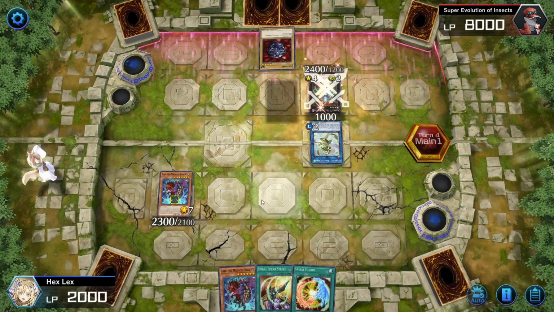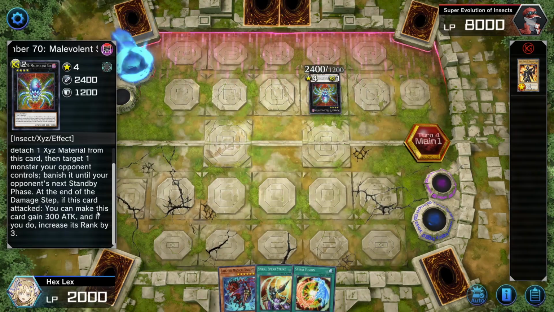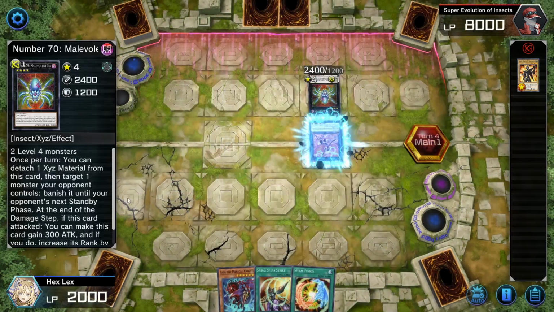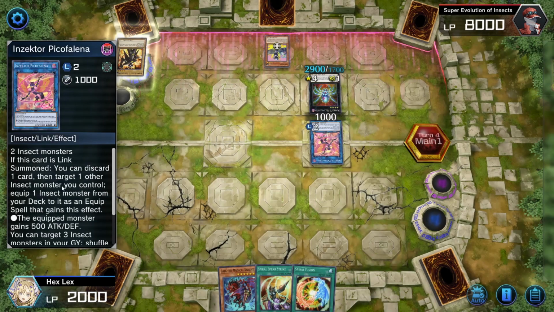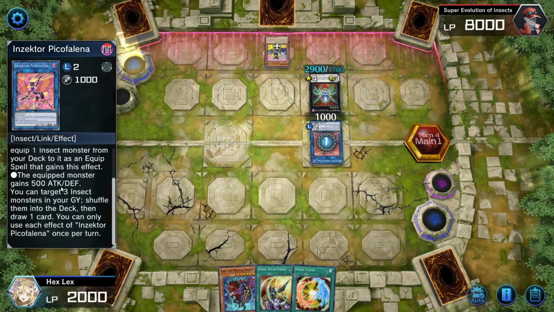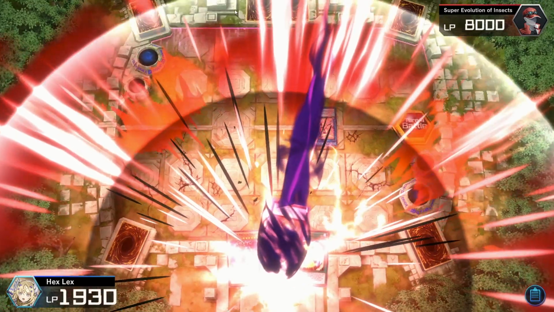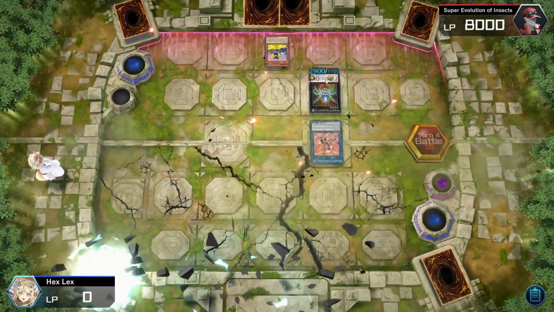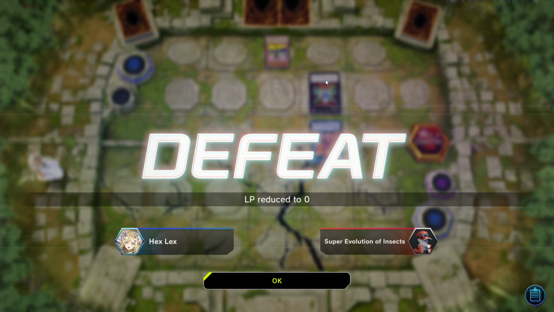Malevolent Sin. Let's return, target one, banish it to next standby phase at the end of the damage. Wait, wait, wait. At the end of the damage step, you can make this card, and then increase its rank by 3. Got it. And then what does this do? This card. Okay. Oh, Jesus, everything's happening so quickly here. Oh, that was lethal. Okay, that was exactly as hard as I thought it might be. Cool. Let's try that one again.